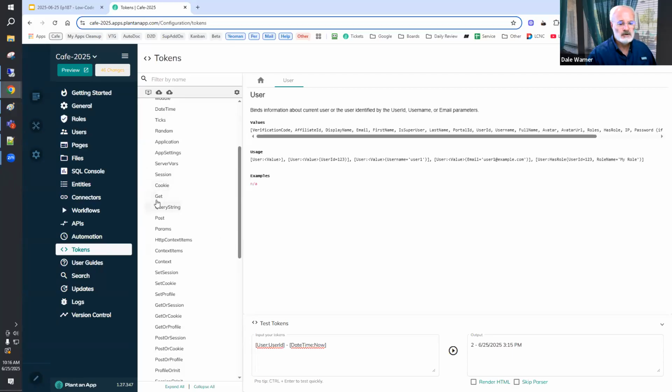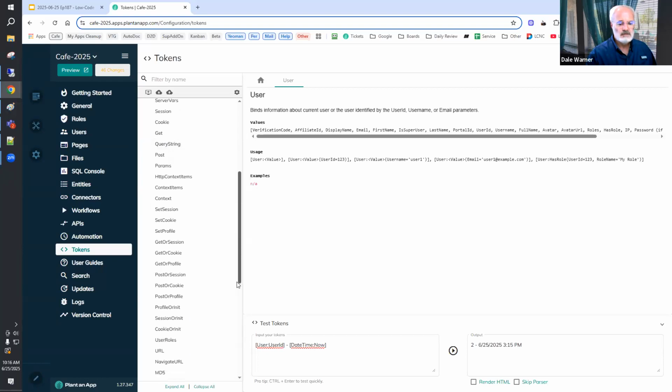Get and query string are essentially the same thing. This is the ability to get information off of the query string, like if there is a parameter, ampersand debug, you can get the value of whether or not debugging is going on for that particular page. So many of these are available.